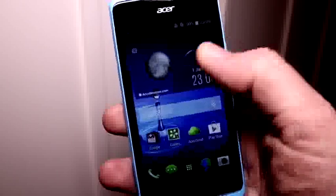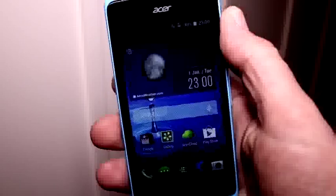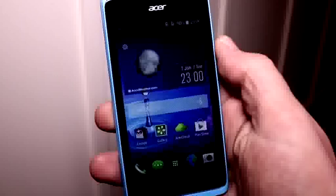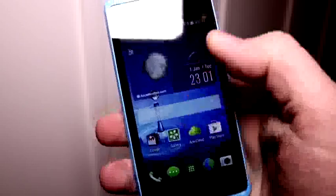About the screen, you might notice that it started flickering, so that's a power saving solution that's activated right here. What's also interesting is that this is actually not an IPS panel, it's a TN panel, but if you look from the sides, the viewing angles are not deteriorating as badly as you know from other TN panels. If you look from the top, though, it really starts washing out very soon. From the bottom, it's pretty much alright. As you can see, that's keeping up pretty well, but if you look from the top, it starts to lose the colors pretty fast. Again, that was the power saving, and now the screen turned off.